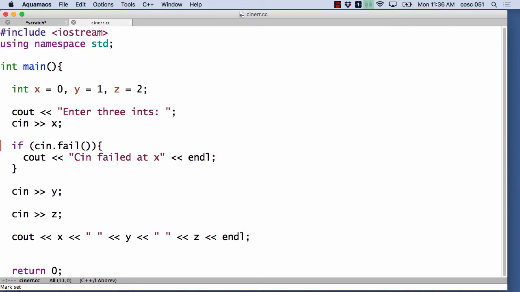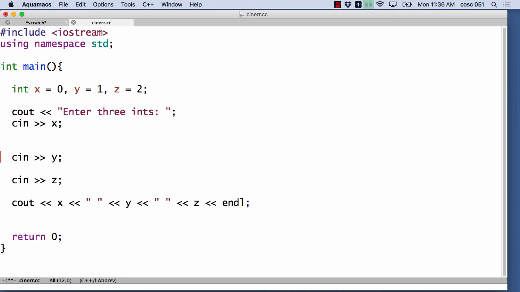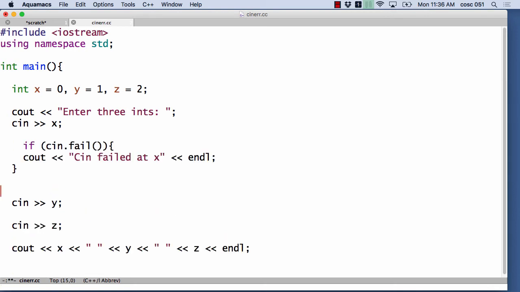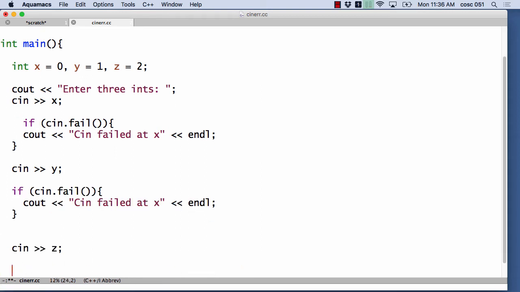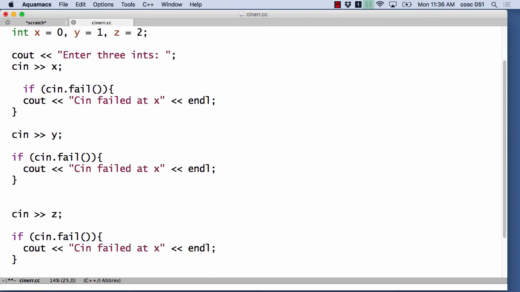And in fact, I'm going to make copies of these, and I'm going to put a little thing down here so we can see for each variable we entered if it failed or not. So if it failed at x, if it failed at y, or if it failed at z. Okay?